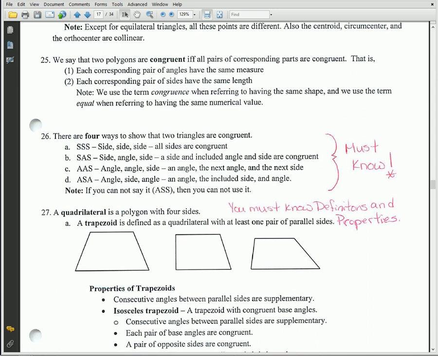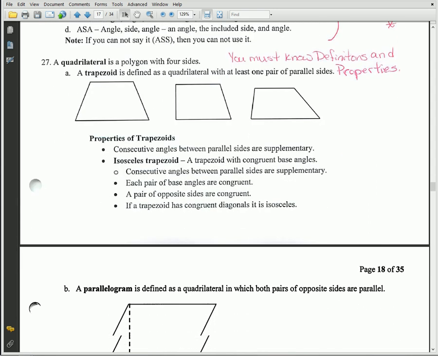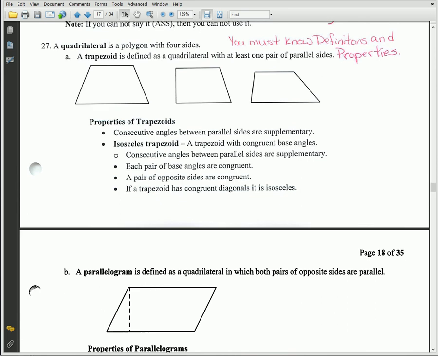Next, we're going to have a big list of definitions of quadrilaterals, okay? And I'm going to just real briefly go through this. Now, let me say this. 90% of this test is going to be definitions and properties. You have to know these definitions and you have to know the properties of each of these figures, okay? So, FYI, if you don't know this, you're not going to succeed in this class. My advice is to go get some 3x5 cards and put this information on 3x5 cards, okay?